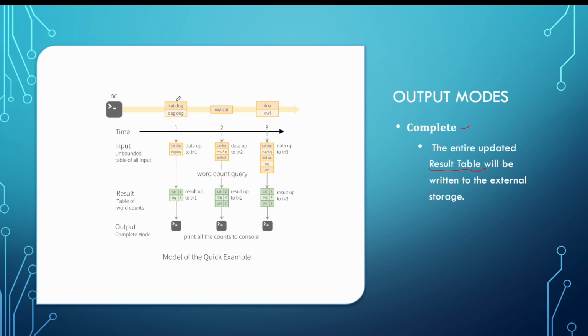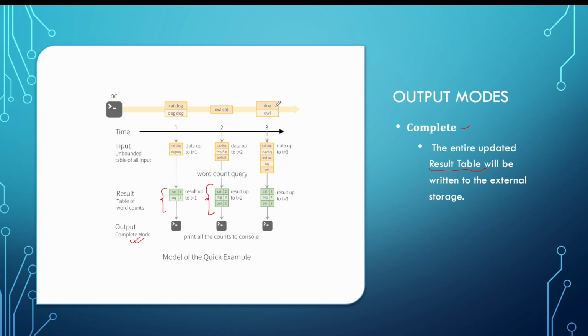Let's say at time T1 some records came: cat, dog, dog, dog. If you are doing a word count operation on top of that, at time T1 cat is 1 and dog is 3. If you are using output mode as complete, it will print all of the result like this, cat 1 and dog 3. Now at time T2 another two records came, owl and cat, two different words. Now cat is 2, dog is 3, and owl is 1. Previously it had cat 1 and dog 3. Now cat is increased by 1, dog did not increase, and owl is 1. So it is remembering the previous result, cat 1 dog 3, and adding whatever words came on top of the previous result. So for the complete output mode, all of the results will be written to the sink.